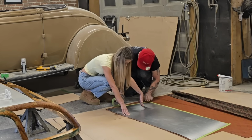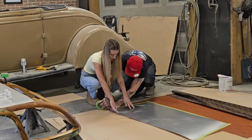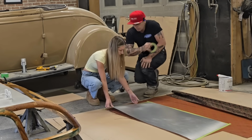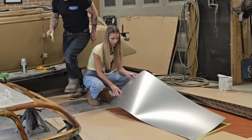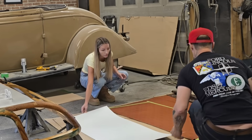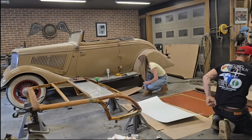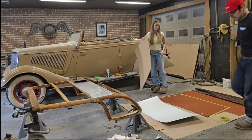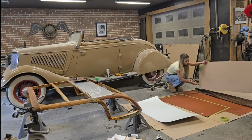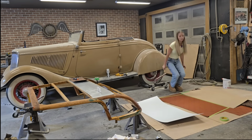Now, we've only got one shot at this, and we want to do it right. So, I'm going to flip that metal off. We can just lay that pattern on top of that there. I've got my backside showing already. Let's do that. That's fine. Yep, do that. Just so we don't get no glue on it, I guess.